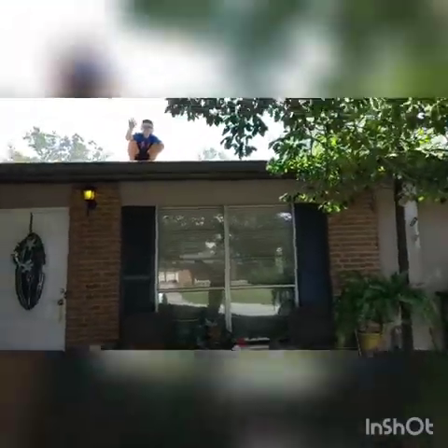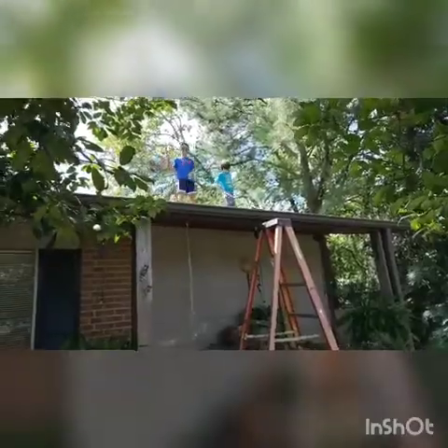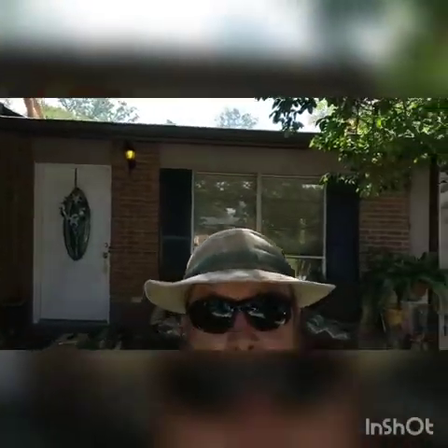Hey everybody, we're at my mother's house today. I've got Zane up on the roof sweeping off and cleaning gutters out. Finley's up here somewhere — there's Finley. We are at my mother's — this is the house that built me. My brother and my sister, we're doing a little yard work today. It's Saturday, it's a beautiful day — beautiful bluebird sky up there, look at that, a few clouds.